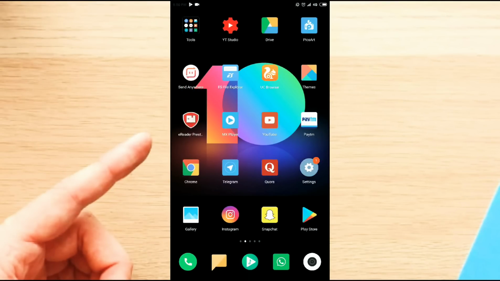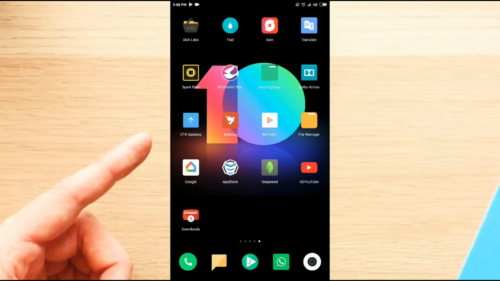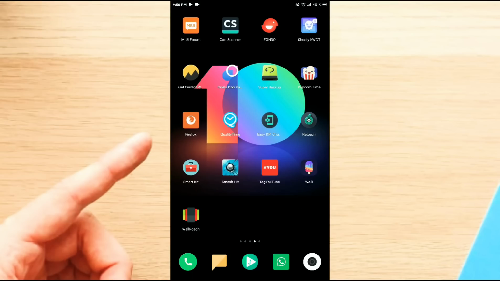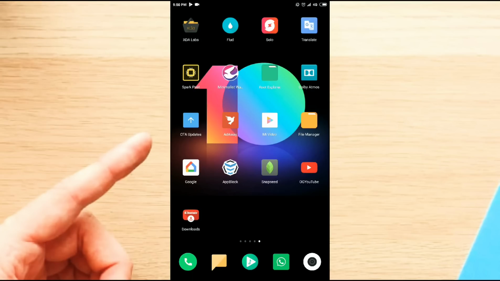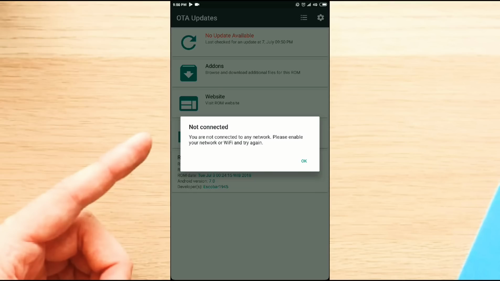And the main important thing is that this ROM comes with pre-rooted Magisk and ad-away. So you don't have to worry about ads annoying you every time. This ROM also has SnapTube installed, so if you want you can remove that. And the best part is it is pre-rooted, so there is no need to root this ROM. And another best thing about this ROM is that it provides OTA updates, so you do not have to download new updates and flash every time. So you get the OTA update right through the application.